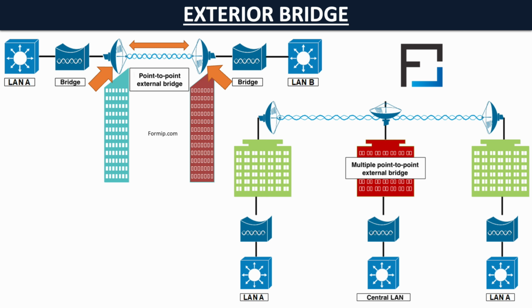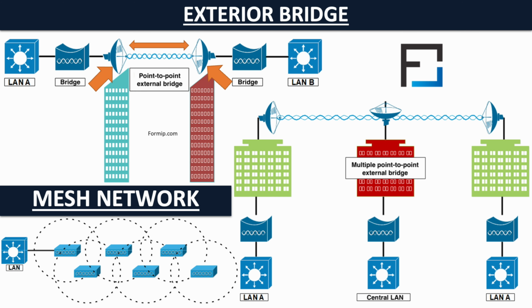There is also another type of bridge, which is the multi-point bridge. Sometimes, LAN networks at multiple sites need to be linked together. A multi-point bridge is used to bridge a central site to several other secondary sites. The central site, the one represented by the building in the middle, is connected to an omnidirectional antenna. That is, its signal is transmitted equally in all directions, so that it can reach the other sites at the same time. And the secondary sites have a directional antenna pointed to the central site, as shown in the diagram.